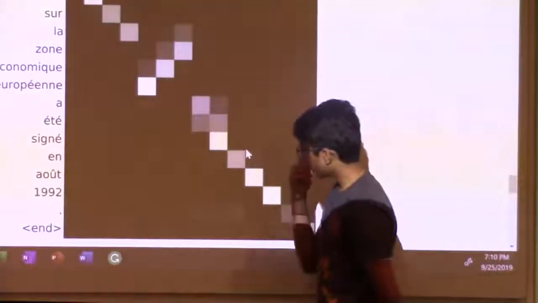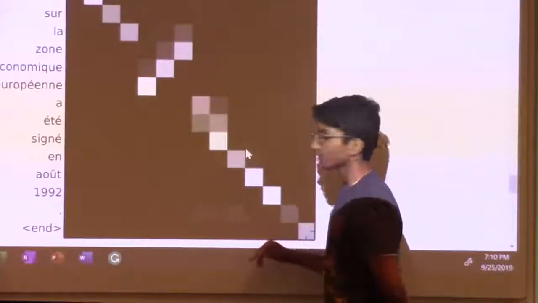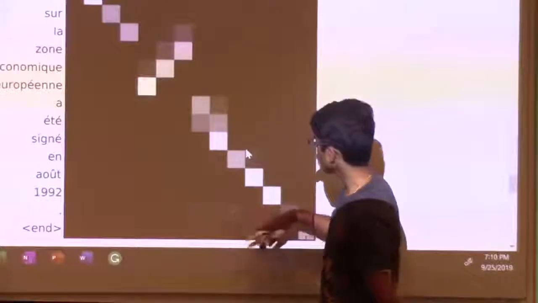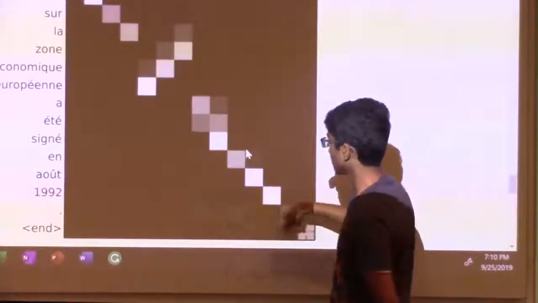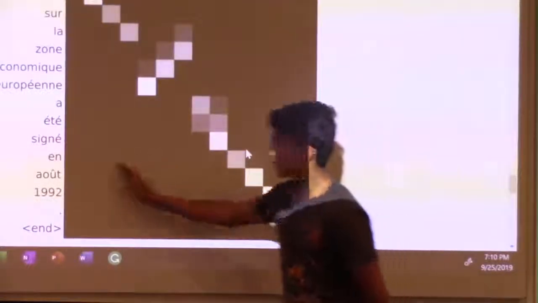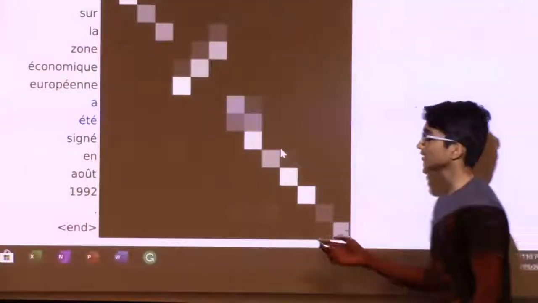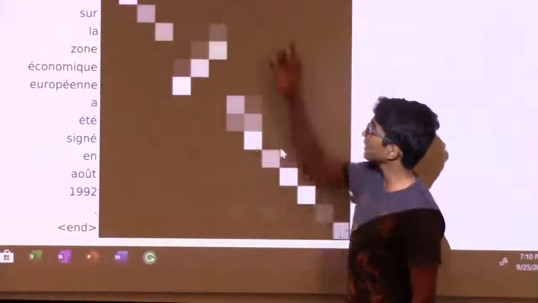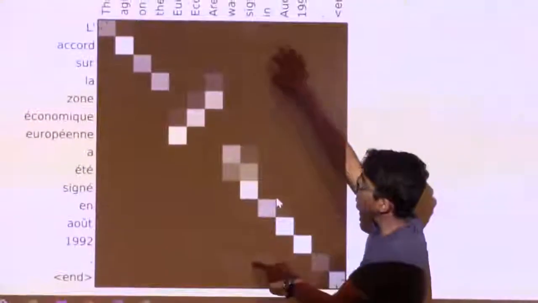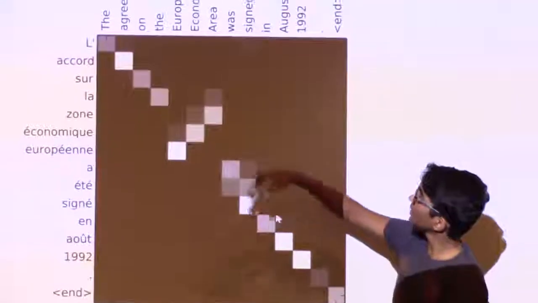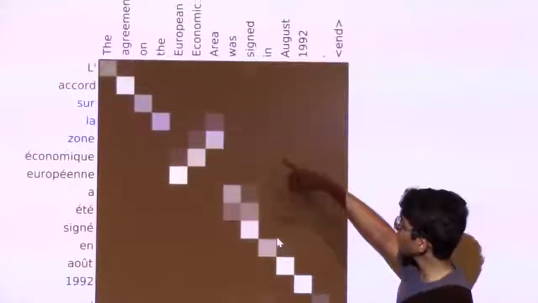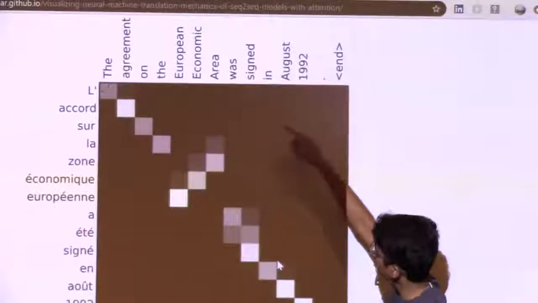So I don't know if you can see this in the back, but this is partially shaded in different spots. Let's just say this is a word, not the period or full stop. It just means that the mappings could exist for different words. Like the agreement on the European zone area, the period could be after area. That's essentially what it's saying: the association between what, where the sentence would have ended there.